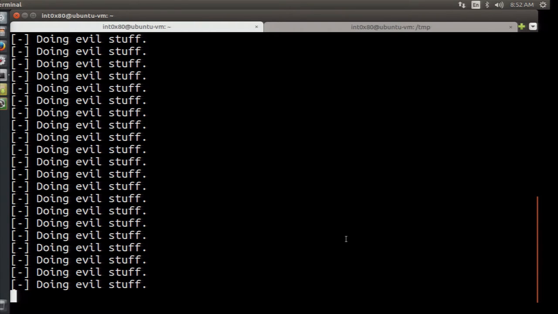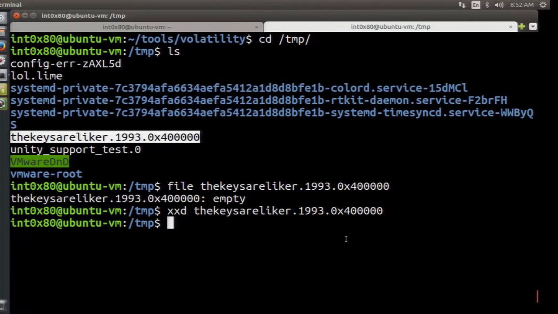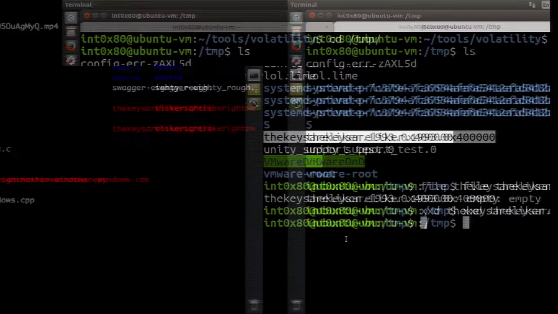I will note that Acase, who is the main author of Volatility, mentioned to me on Twitter that he's got a workaround for this on Windows, and I have yet to play with it, but I haven't seen a workaround for it yet in Linux. I assume the Windows attempt is probably comparable to what I would try in Linux to make this work. But so far, nobody's caught my malware. Good job.